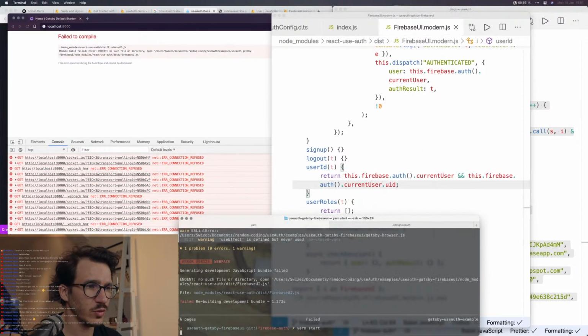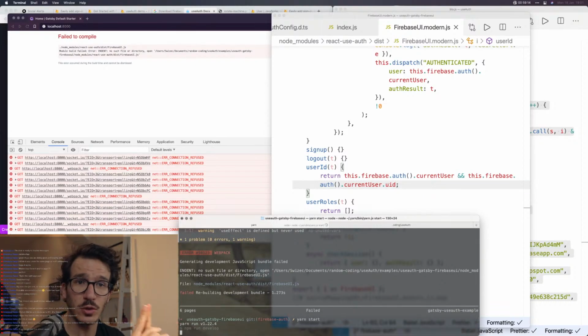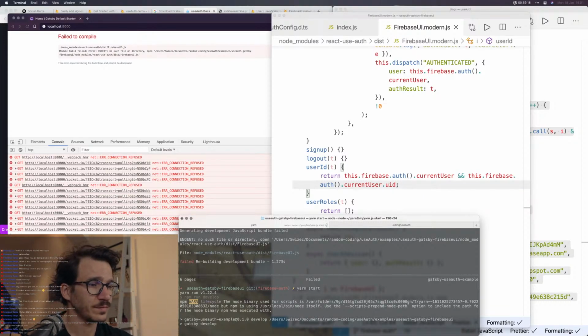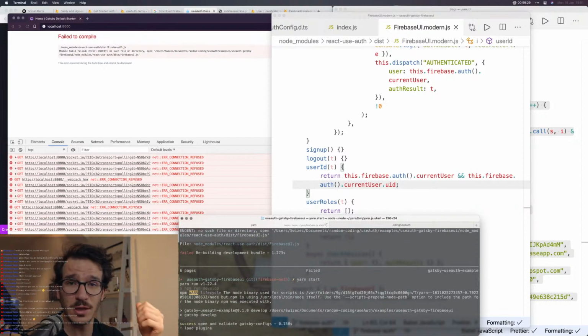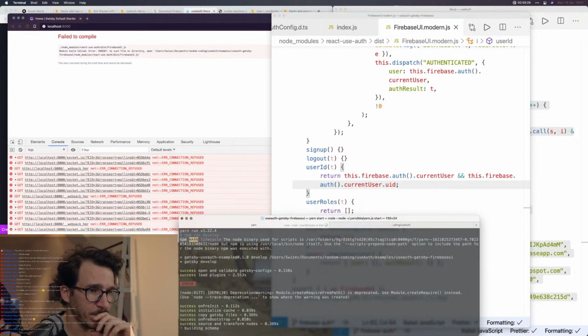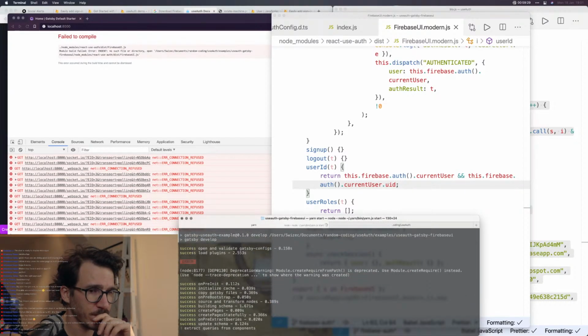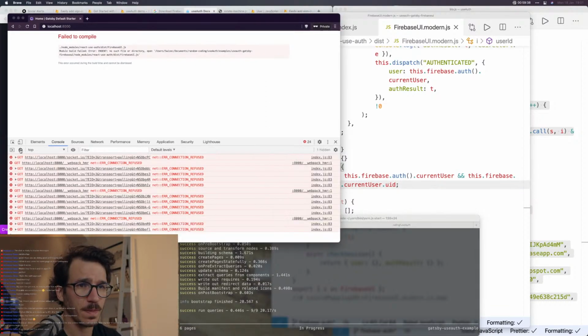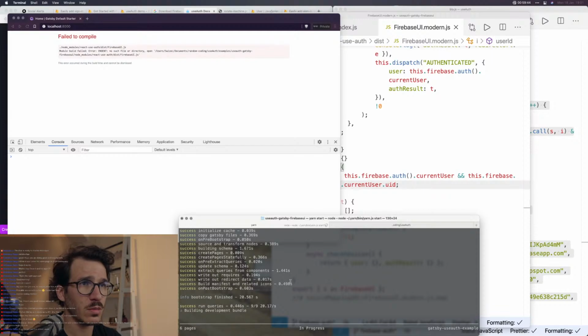So now I'm going to restart Gatsby, and hopefully it's going to load the new code that we changed directly in node modules. And then we'll be able to check what's going on here, or at least if it's working, or basically check how close to working code we are. Okay, progress, come on.